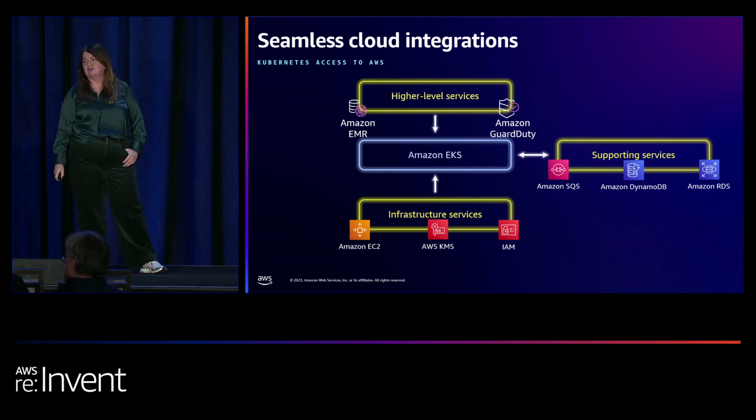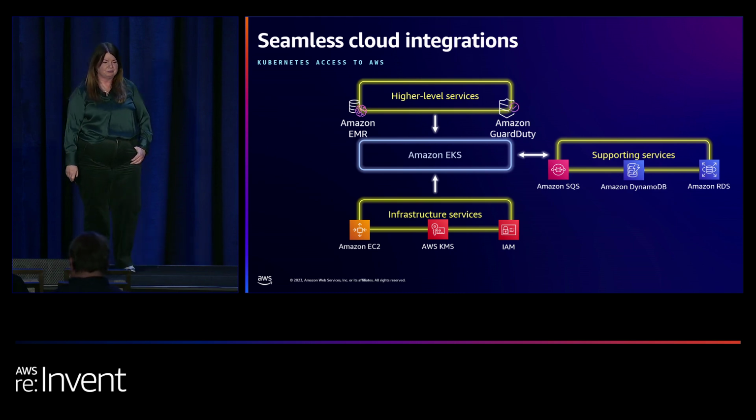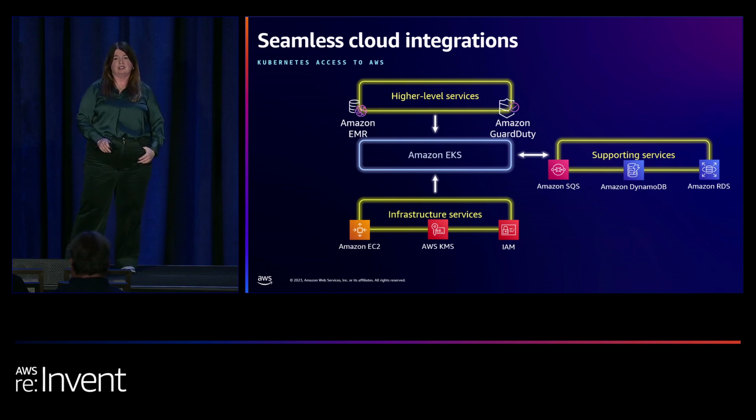And what about sensitive information like passwords? Kubernetes stores sensitive information, just like other container orchestrators, in objects called secrets. These are stored in etcd. Now, by default in Kubernetes, these are only base64 encoded. But with EKS, you not only get encryption of etcd by default, which protects your secrets where they're stored, but you can also use KMS envelope encryption, which protects your secrets where they're used.